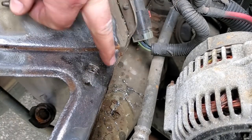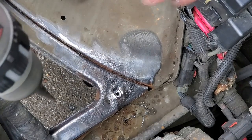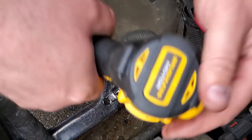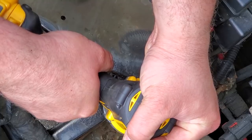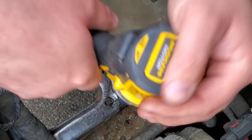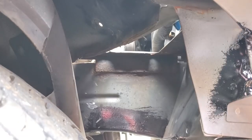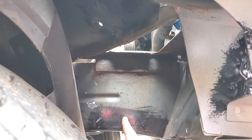All right, I'll take it. It works. I'm gonna do one more thing while I'm in here. Just gonna take my step up bit and I'm gonna make this rust hole look OEM. There we go. Nice, beautiful hole. Take that rot. All right, you can see where I POR-15'd, where the sway bar mounts, right under here.